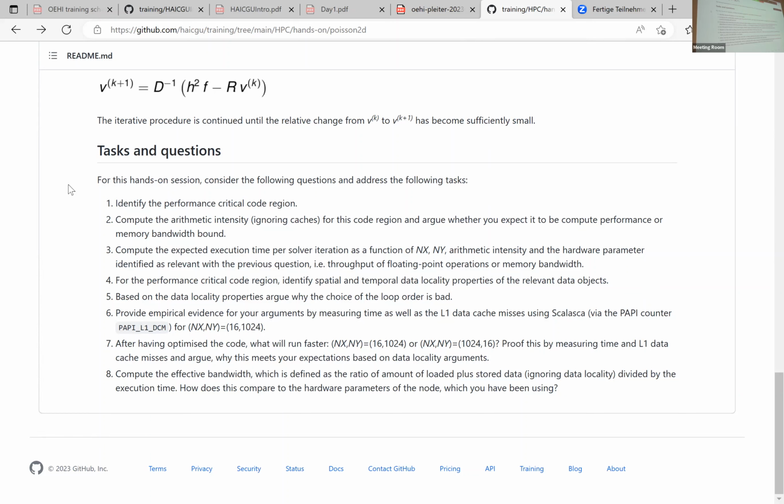Or alternatively, endeavor to speed things up with a more black box approach, using, for instance, OpenMP to parallelize it. Any questions on that so far? Okay, then I wish you fun with doing that.